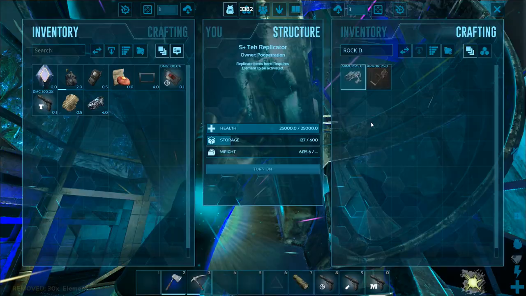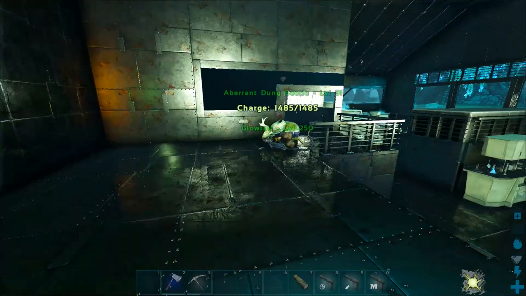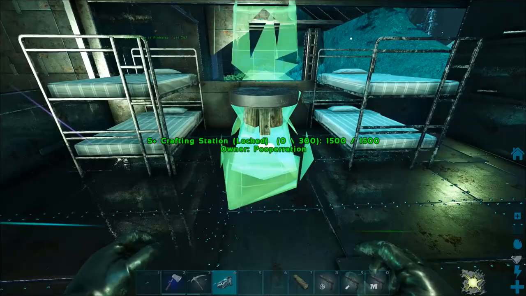Let's set the sleeping pod down then, and then I'll go farm up some more element for it. I'll show you what I've got for that too after we do. Yeah, let's put this pod down first and we'll look at that. This is interesting looking to me. I want to put it right there.